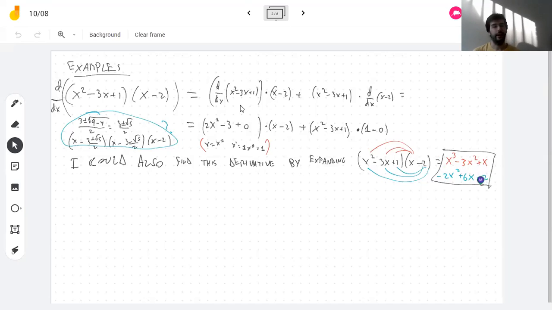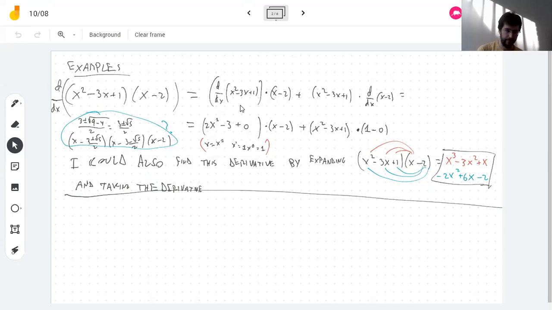That's the same function. And now we can just take the derivative of that, and you should get the same answer. And these two might be equally complicated. I don't know if I prefer one over the other. Did that make sense? Hope it did. I have a question about the first method. Yeah. So when we use the power rule, do we only use it in front of, after the d over dx?